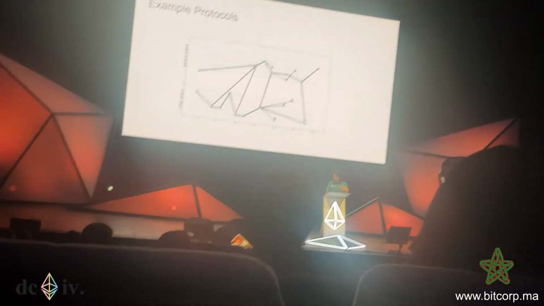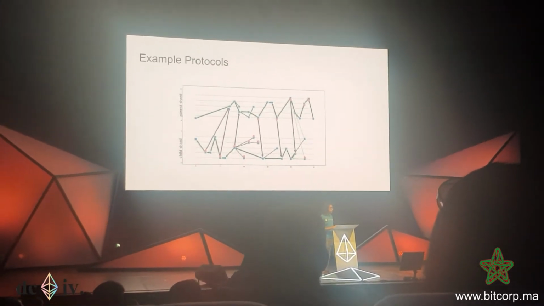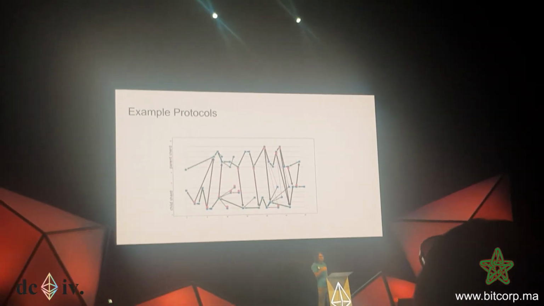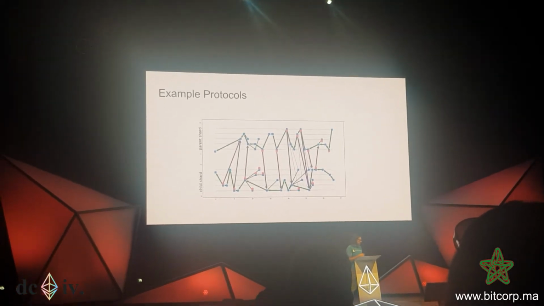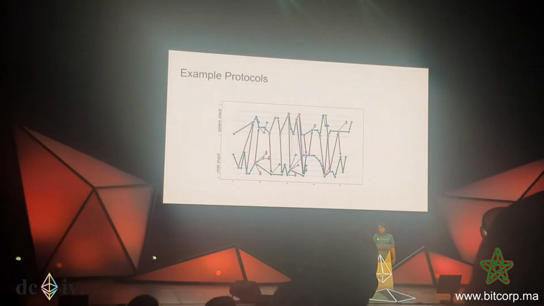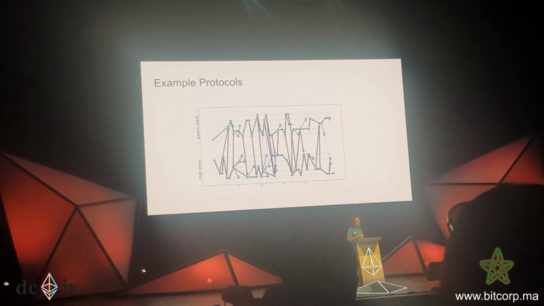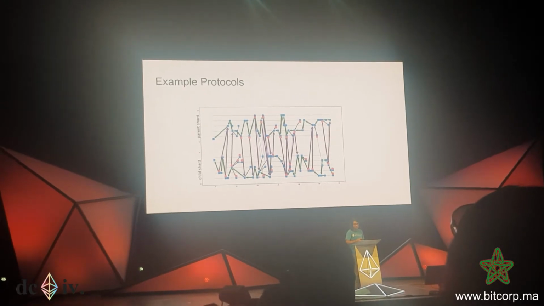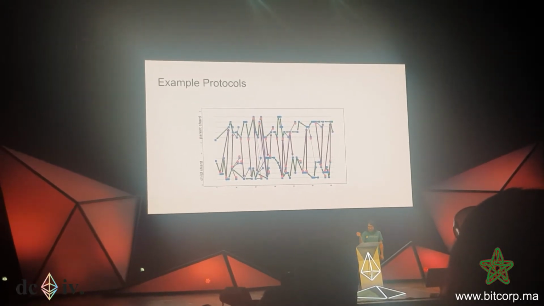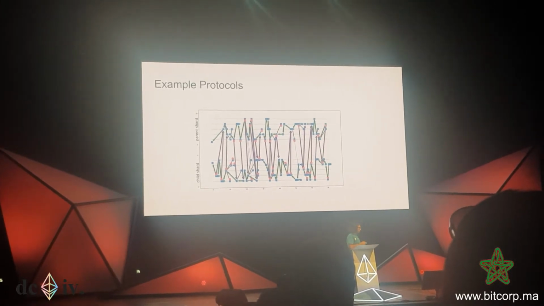The other really cool thing about the correct by construction approach is that you can iterate quite quickly, because you don't have to reason about much of the protocol when you make changes, because you literally could not define it in a way that screws it up. And so I'm going to show you some of the progress we've made in the last few months on some of the sharding stuff.